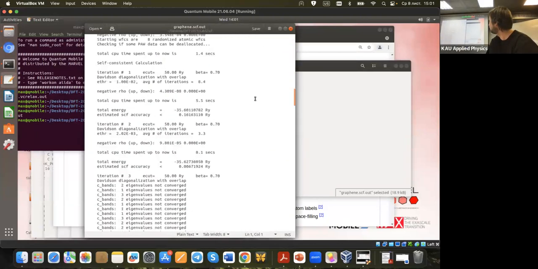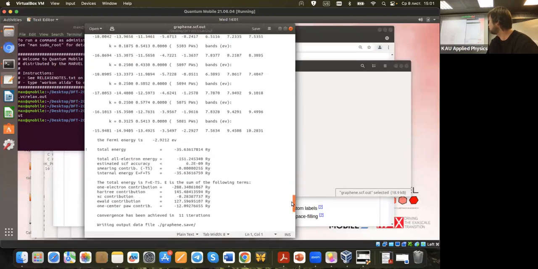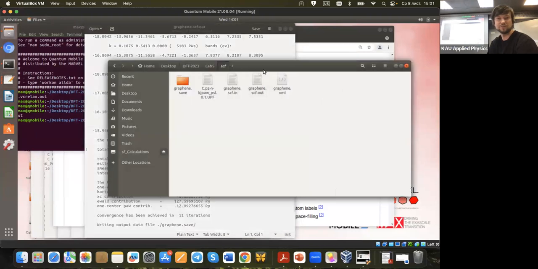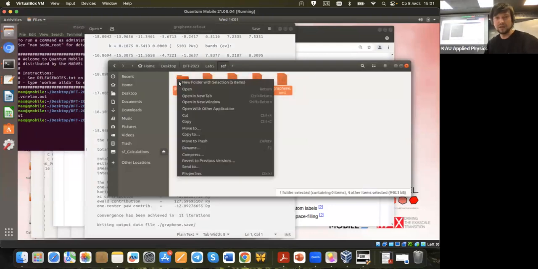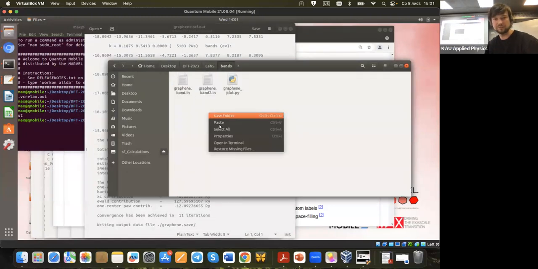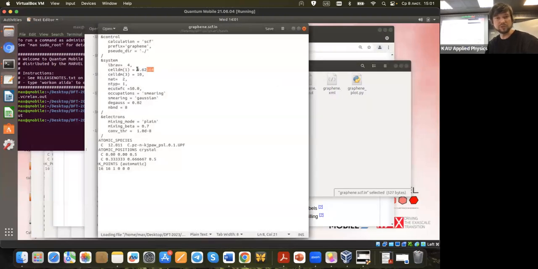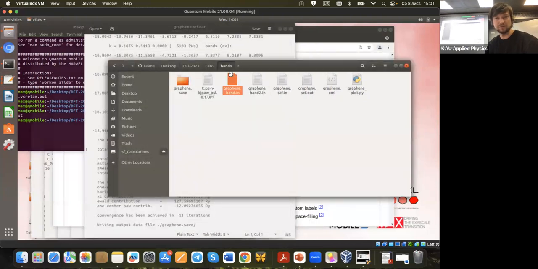Here we got this out file for this graphene, and what information should I get from here? I should get this Fermi level from SCF out. And then next step, you take all these files, copy them into band folder, and this output will be used in band structure calculation. Yeah, and also you had to put this number into band input file.